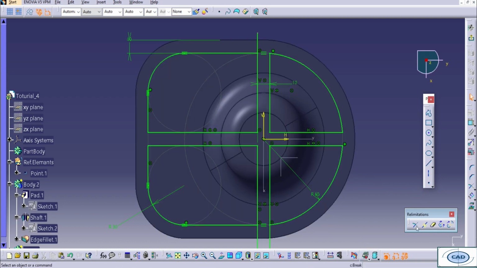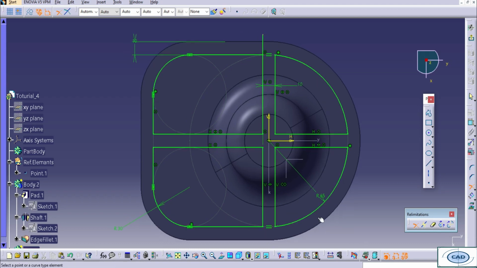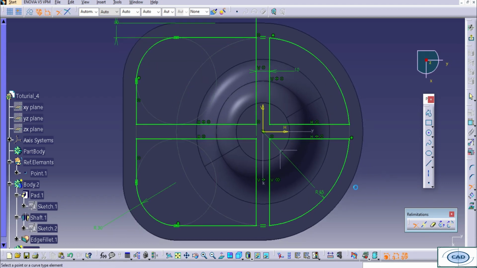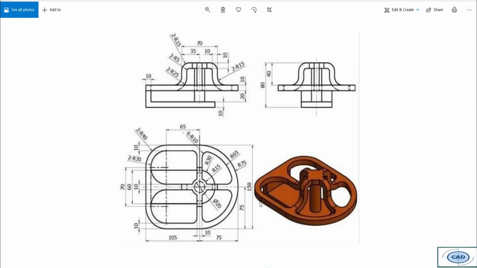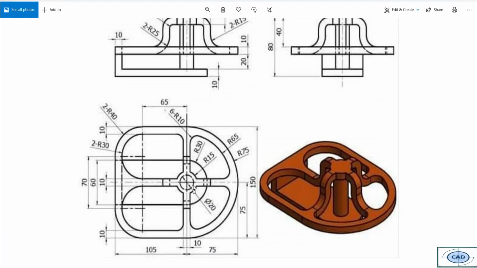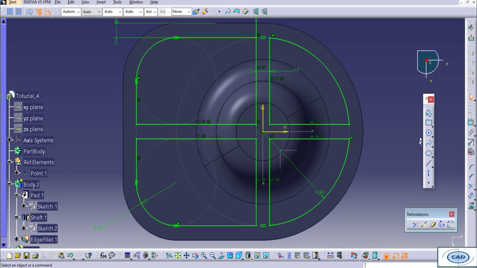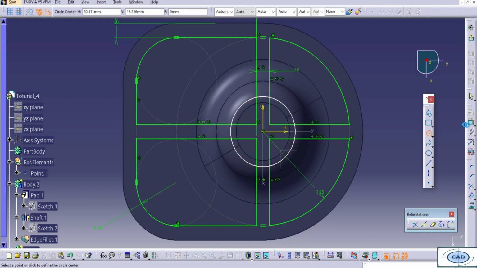So it is not visible. This view is very good. So now at the center there is one radius of 15, so let's draw the circle of 30. Now our sketch is going to be completed within just 2 minutes.